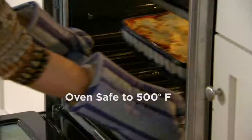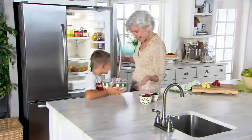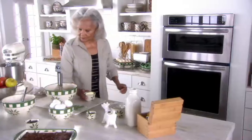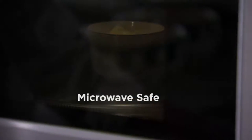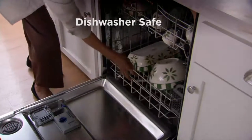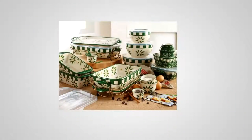And those of you who got the dinnerware — you've been waiting for this too. This is the Today's Special Value that we wait for: the big bakeware set from Temptations. With 20 pieces and all those color options, think about gifting Temptations bakeware. But you need to order today because this is already popular. It's our last Temptations Today's Special Value of the year, under $100, on four easy payments. It's dishwasher-safe, microwave-safe, oven-safe up to 500 degrees.